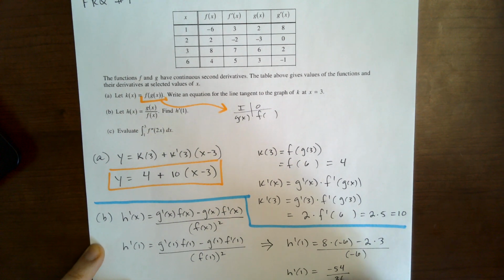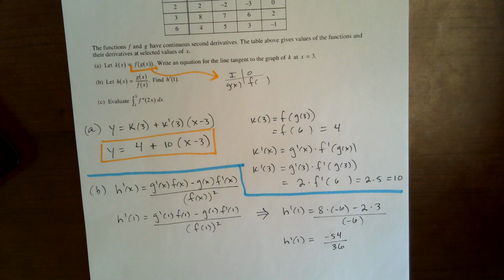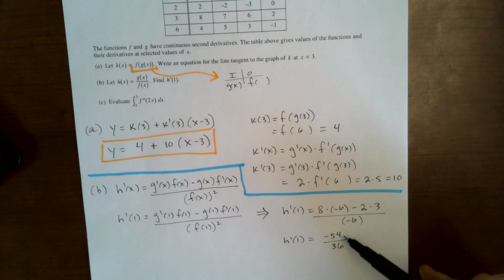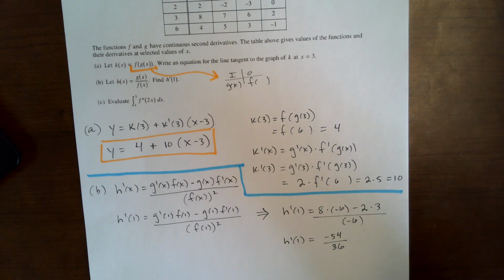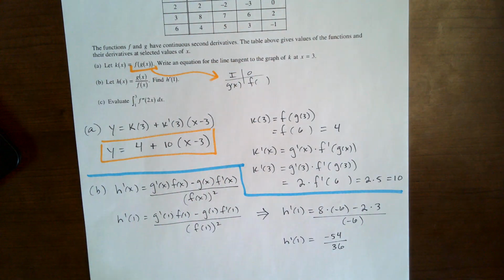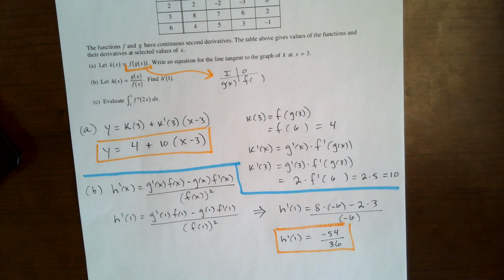all over 36. And guys, when I looked at their rubric, they did simplify that to, I forget what it was. Okay, so 9 goes into both of these, right? This divided by 9 is 6. This divided by 9 is 4. And then 2 goes into them. So I think it was like -3/2, maybe I'm right. But you don't have to simplify your answers. Okay, in the free response section, you do not have to simplify your answers. So, I'll just leave it like that.